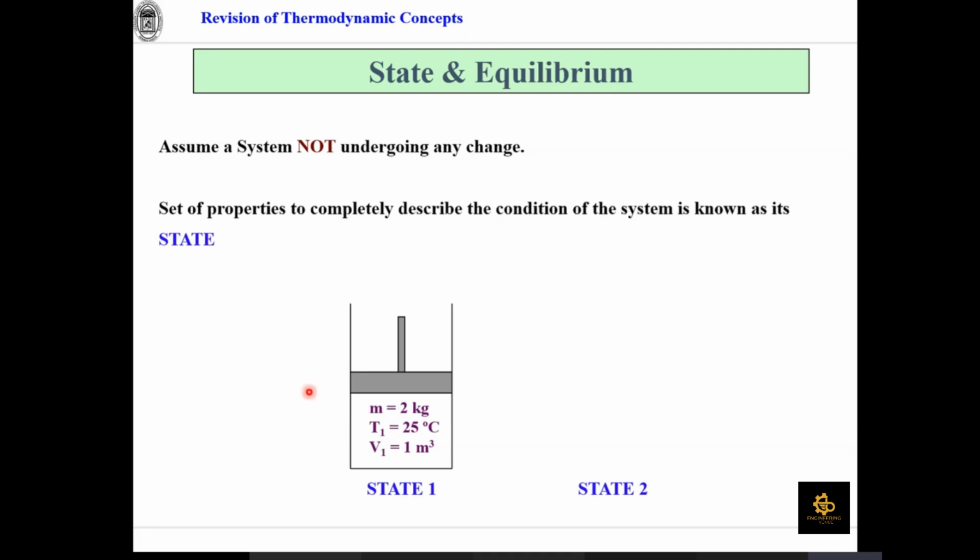That will also explain that initially your state is, for example, mass is 2 kg, temperature is 25 degrees C, and volume is 1 meter cube. But with time, as your piston moves, as the compression and expansion start, it will change to state 2. Whenever we are talking about a thermodynamic system, it will definitely have to go from state 1 to a different state. If it cannot go from state 1 to another state, it means that your thermodynamic system has not started yet, because it is still at state 1.